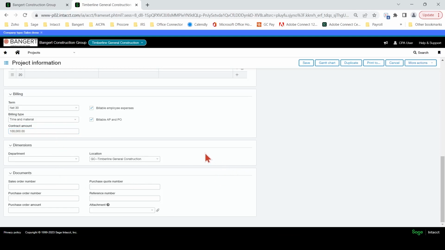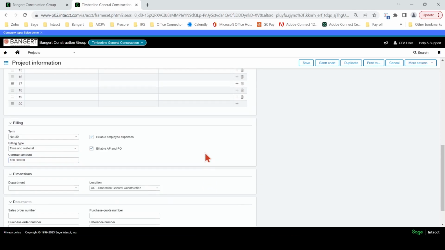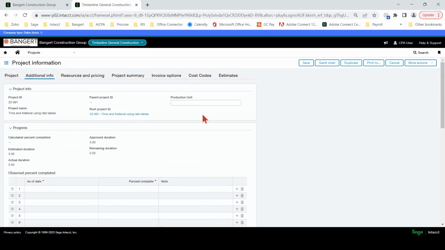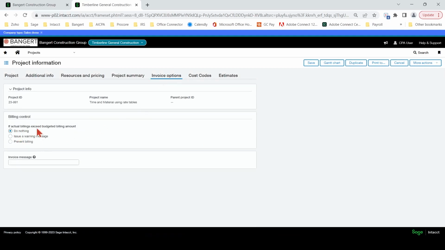Okay. Now, when you go to process the invoice, options are going to tell you what will happen if you do go over. Do you want to prevent it from happening at all? Do you want to get a warning message, or do you want to do nothing if it exceeds that amount? Okay, so that would also need to be turned on if you want to have it help you, warn you, or prevent you from when you go over. Okay.